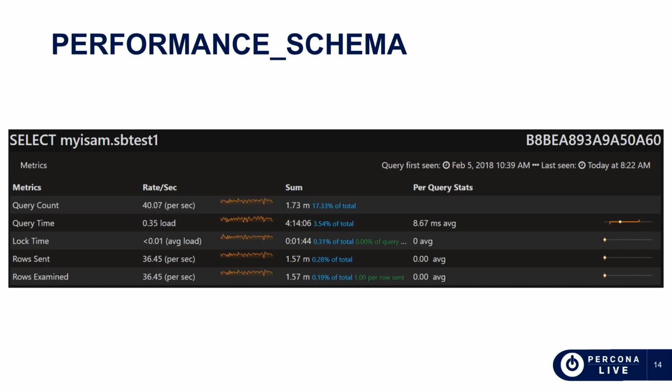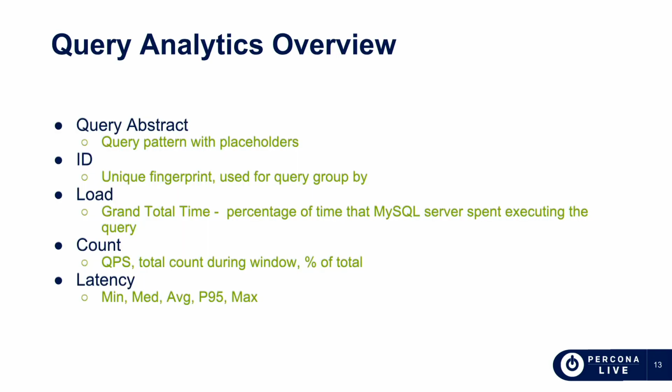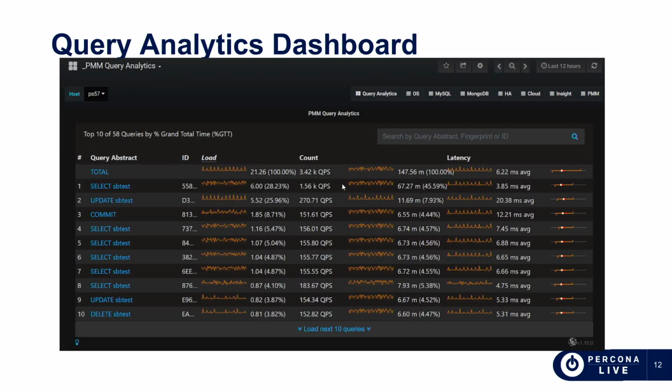And it's virtually free. I mean, it's got to cost a bit of CPU, but with the slow log you have to spend time writing the event to disk and then reading it back for the Query Analytics agent. So there's overhead to the slow log, okay? But notice, this is what happens when you click into the query detail of a single example. I don't know which one it was, but let's assume it's this first query here.